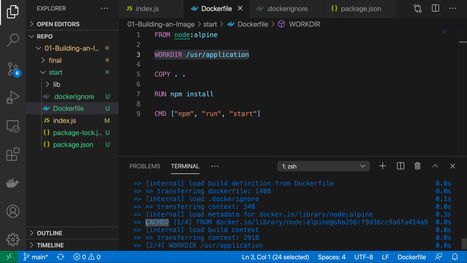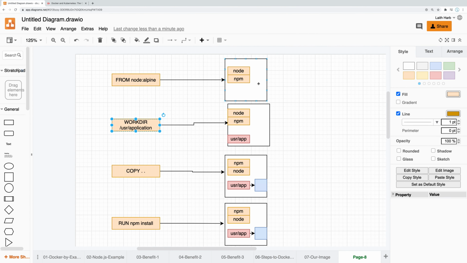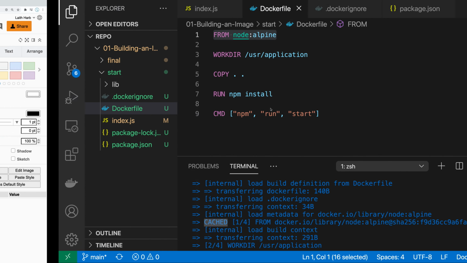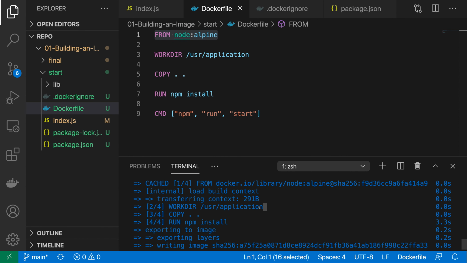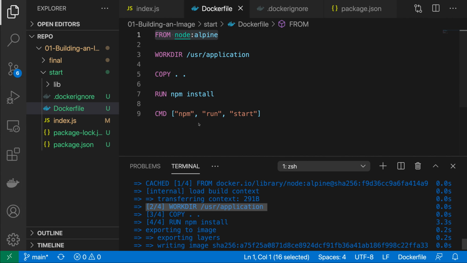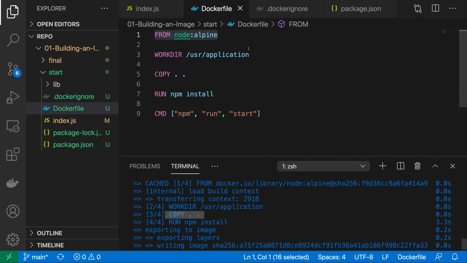Okay, it's using the cached version for the node alpine. This makes sense. Okay, so it's using this cached version. Now, for the worker, let's see what it's doing. It is not using the cached version. It's actually redoing the whole step from the beginning. And you can actually see everything below it. Everything below the command that we changed is also not using the cached version.